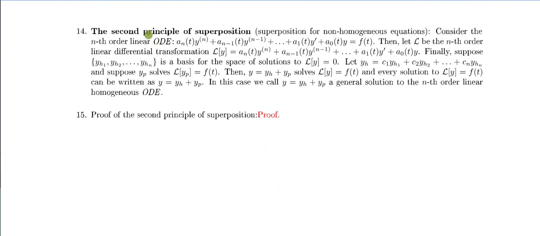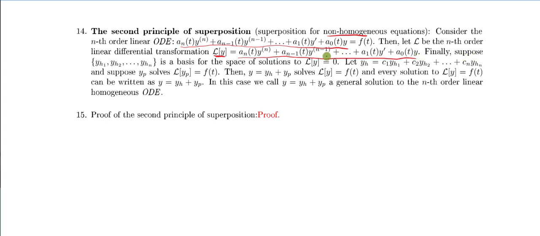So now we move on to the second principle of superposition. And this tells us what to do when we have non-homogeneous equations. So we'll still take the left-hand side of this differential equation here. Oops, just the left-hand side. The left-hand side of it is a linear differential operator. It's nth order. And we will call that left-hand side a linear transformation.